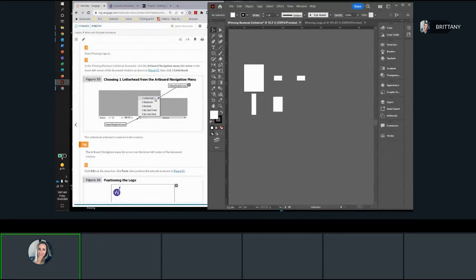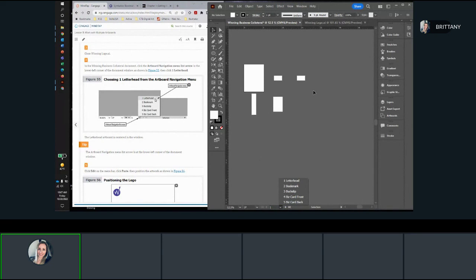Okay, so this might be kind of difficult to see, but there's a teeny tiny little arrow down here from where you can navigate through your artboards. If you would like to use that, you can.